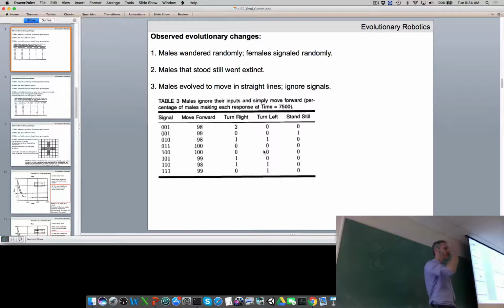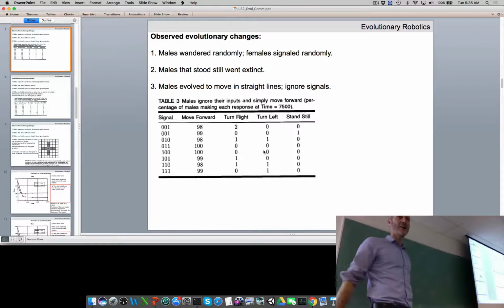All the males just move forward. Doesn't matter what signal they hear. If they hear no signal, just go forward, right? Again, you can read into that whatever you like. At least in this simplified environment, that's at least a better strategy than moving at random. Why? It's not that much better, but clearly better. You're not hitting the same coordinates that have failed.